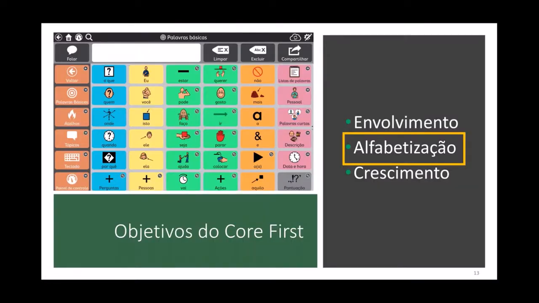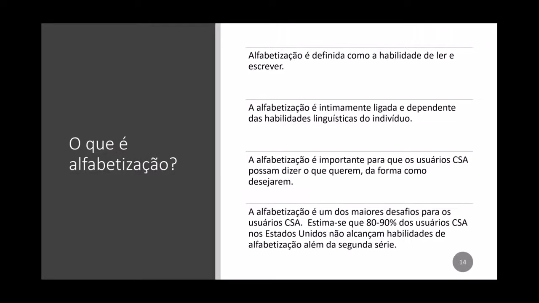The next goal that we had for SNAP plus Core First is literacy. And when we talk about literacy, we're basically talking about an individual's ability to read and write. Now, I will say that reading and writing is a wide spectrum. We have some people who are completely and fully literate, can use a keyboard to spell everything they want to say.